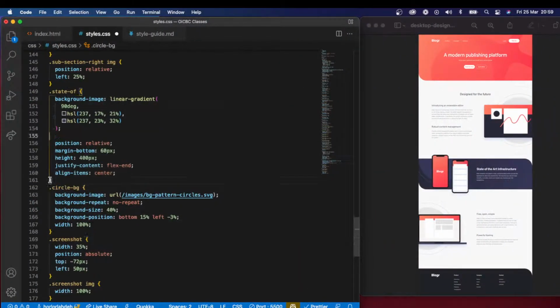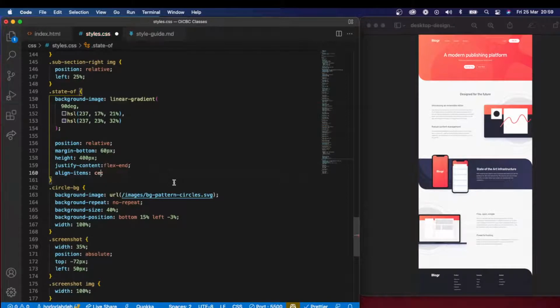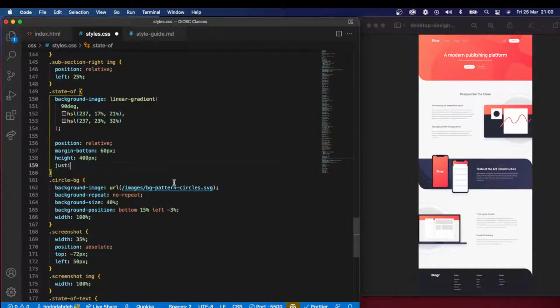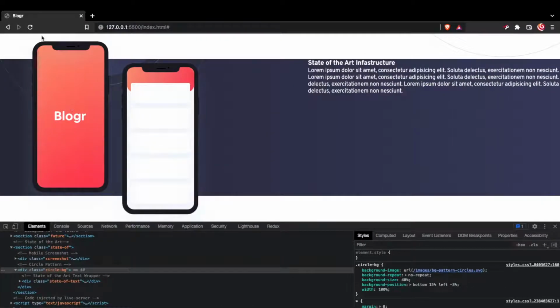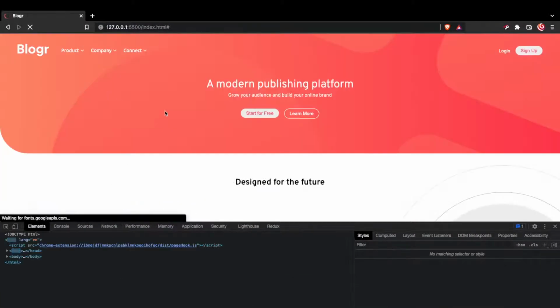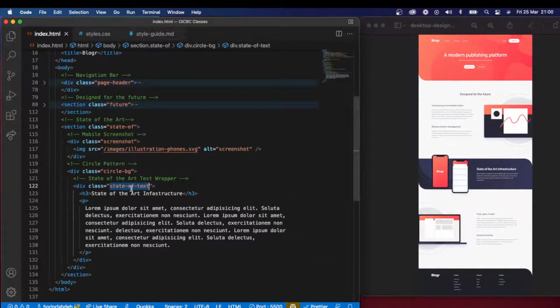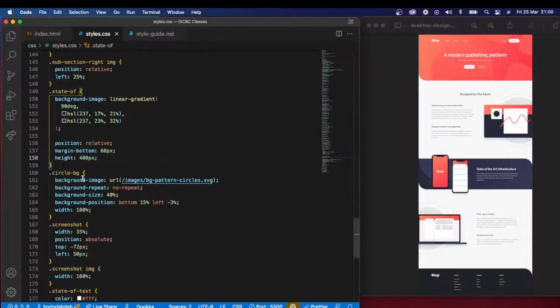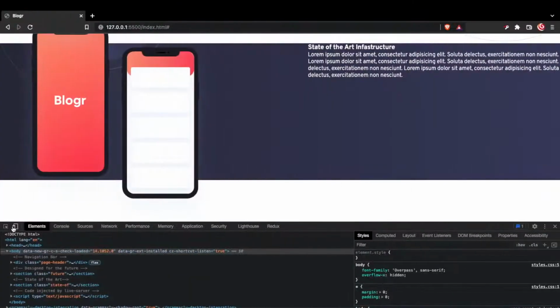Which change did we actually implement that caused that? I think it's because we tampered with that circle BG. So that's one of the issues we have. I've forgotten that the circle BG is actually where we are setting the background, so we shouldn't really touch that under any circumstances. Wow, we've messed this up. So let me just go back there.